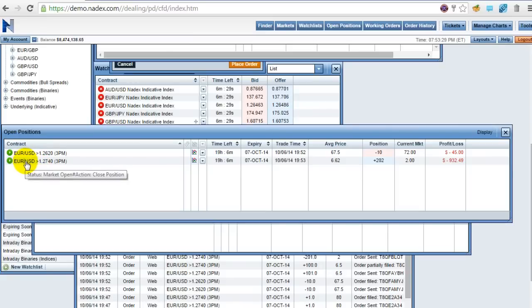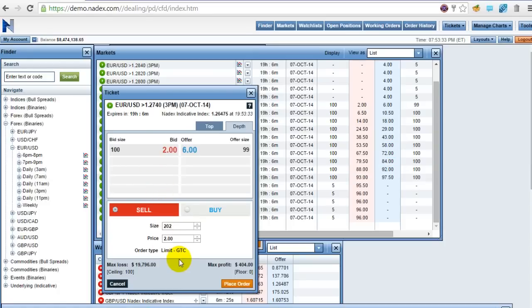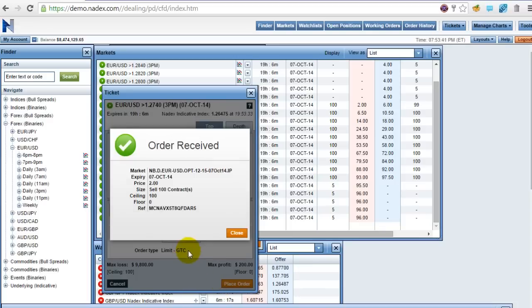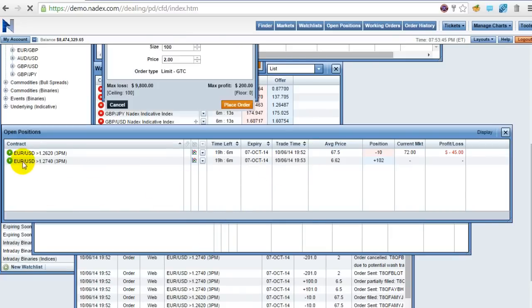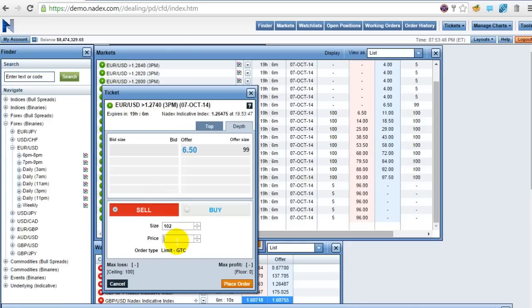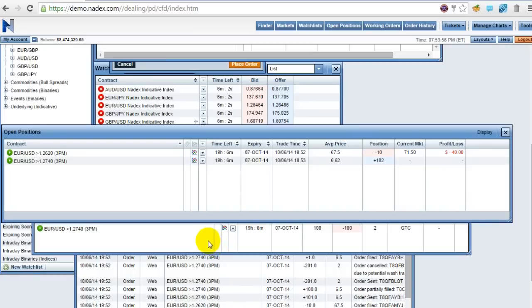So over here, I'm long 202 contracts, so I'd want to sell out of those 202 contracts at whatever price I can get, probably. Go ahead and just put 100 in there. Place order, knock out the first 100, 102 are left. When it repopulates, do another 100. And I don't have to do it like this. I can do it piece by piece. I can do any size I want to.